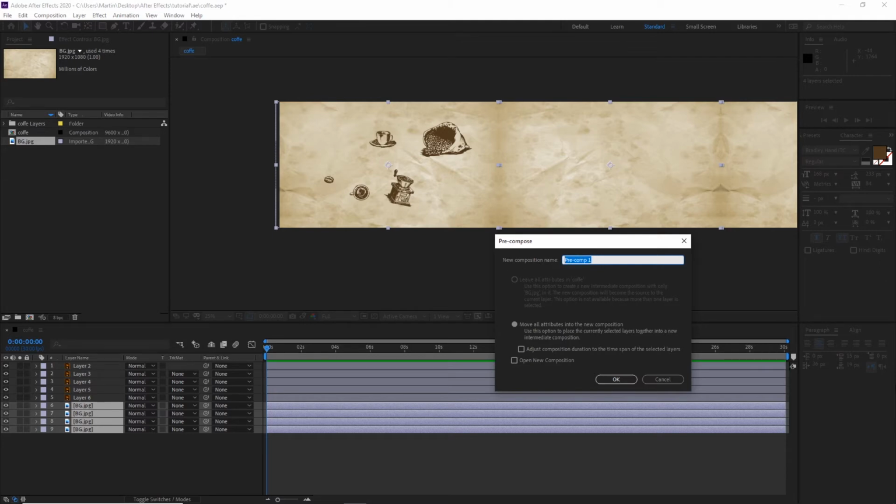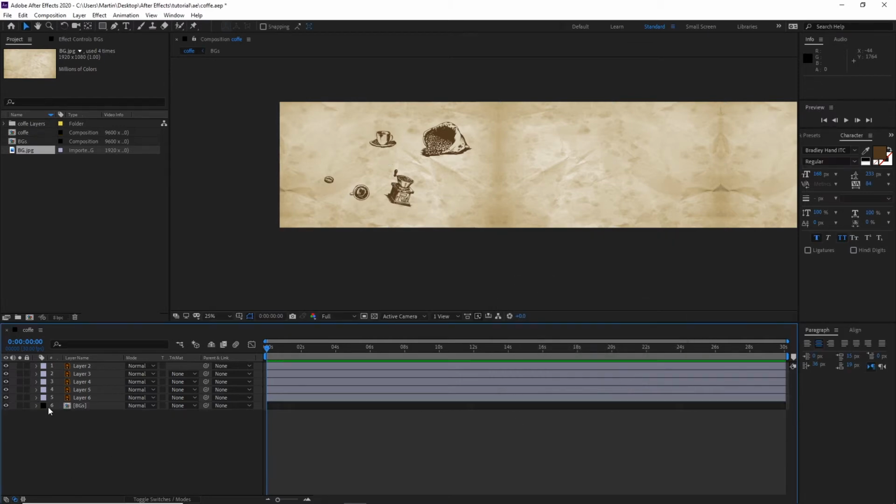You can actually change only the name, so I can change the name to BG, so backgrounds. This is move all attributes into the new composition. We want to have this, and we do not need to click this or this. So I will just hit OK, and now we have all of the backgrounds in one layer.